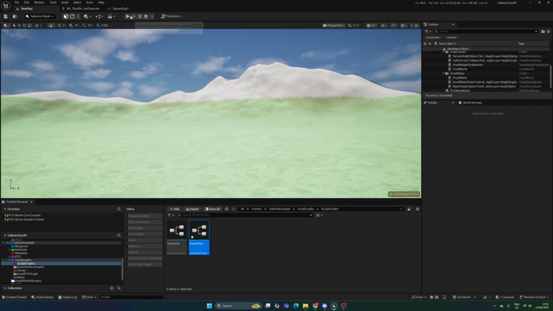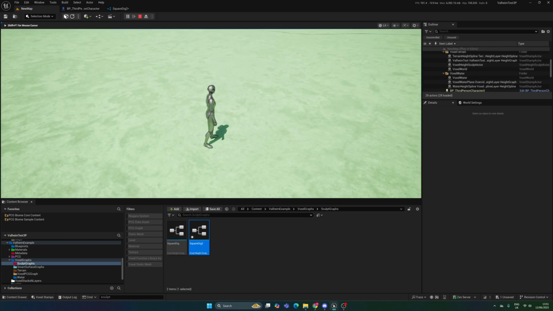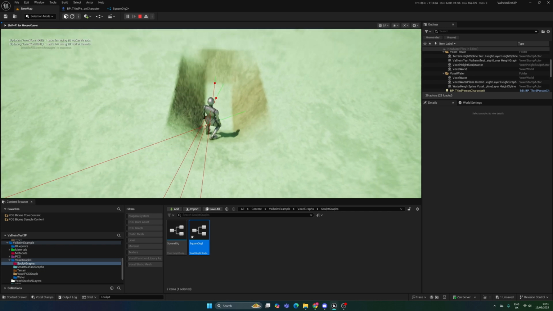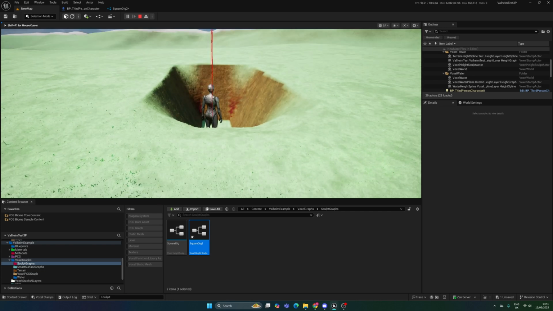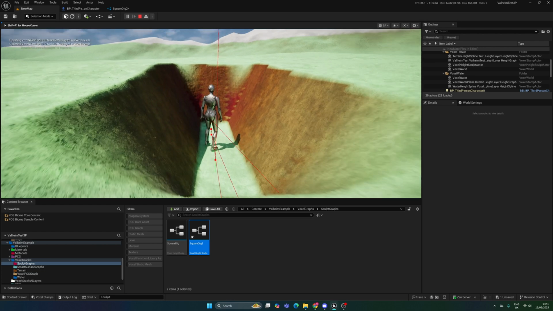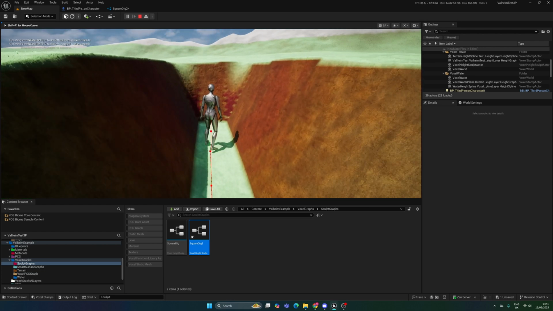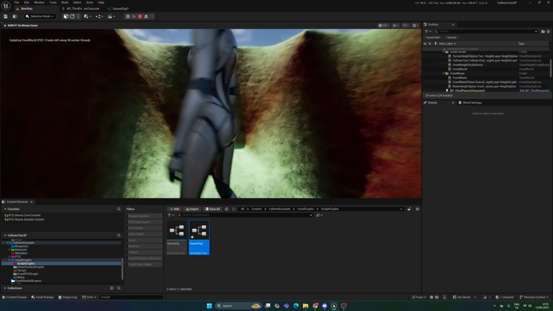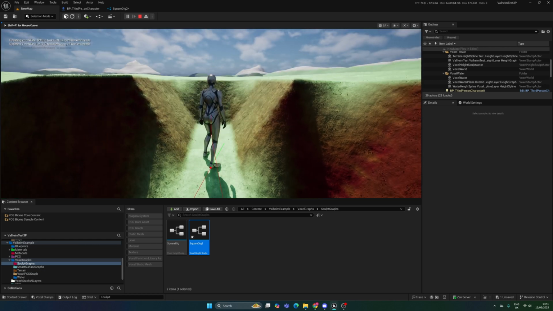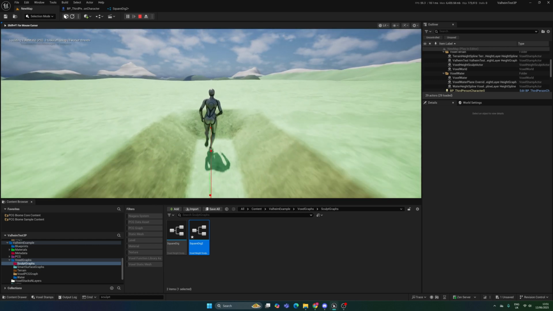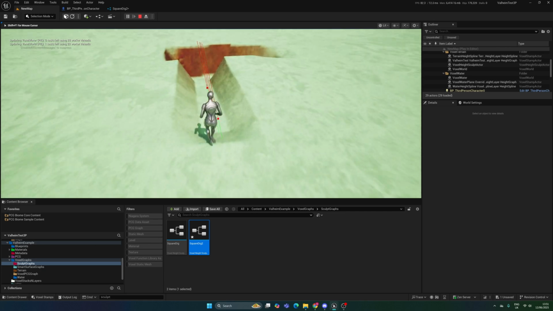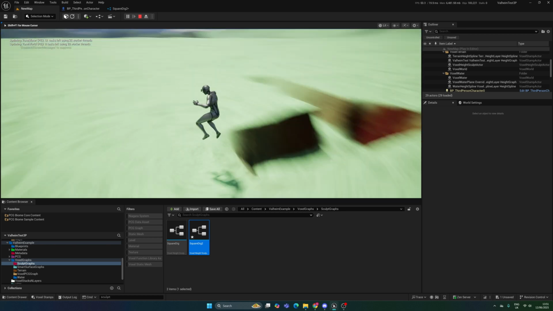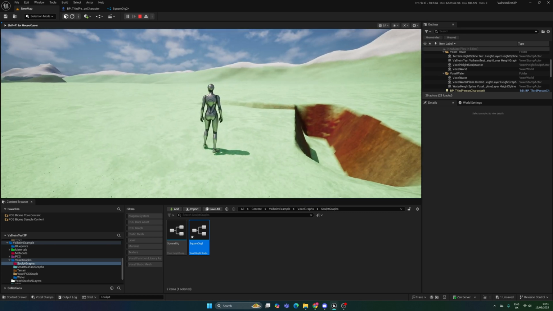We should have some sculpting now, he says. Aha, we've gone down a bit. And if I hit the ground, we'll go deeper. If I hit the side, it will push outwards. This is sort of Valheim-y. It's not terrible. It's not that far away. If I turn to the side and dig into there, you go. This is not an exact one-to-one representation of what they're doing, but it's not too far off, to be honest. So there you go.